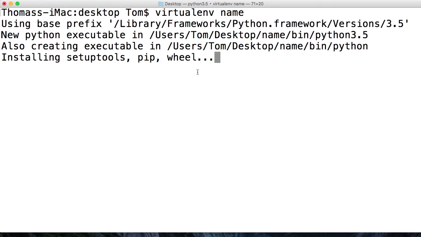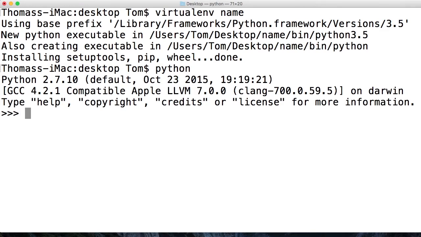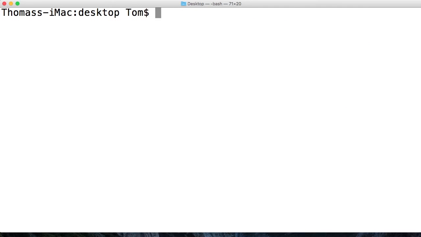But we can actually say what version we want virtualenv to use. So if you're working on a project for a client that requires Python 2, you need to know how to say which version of Python virtualenv should use. Well, let me see if I have Python 2 on here. Yes, I do. All right, so Control D. We're going to clear this. Now we're going to tell it what version to install.